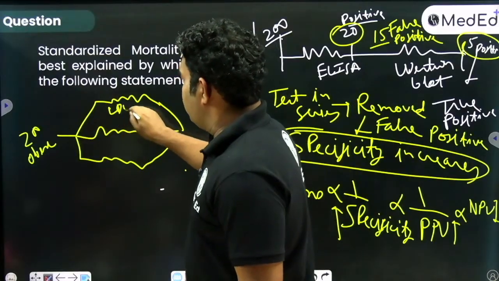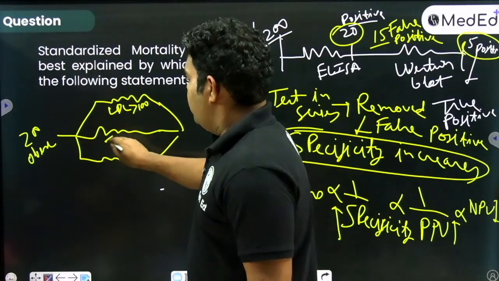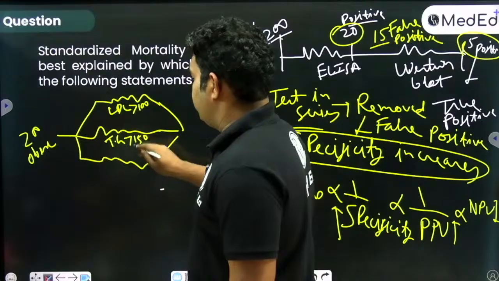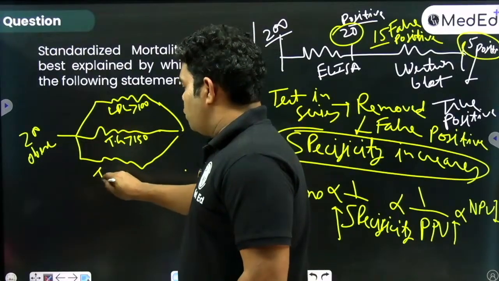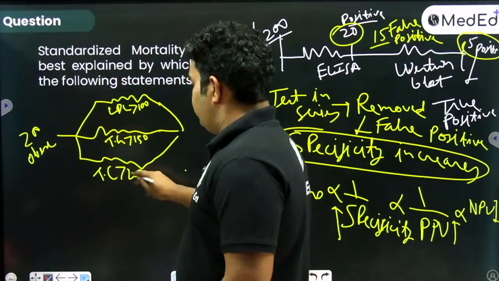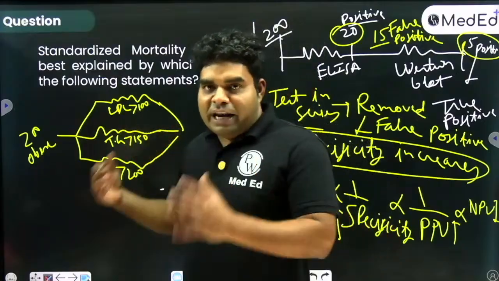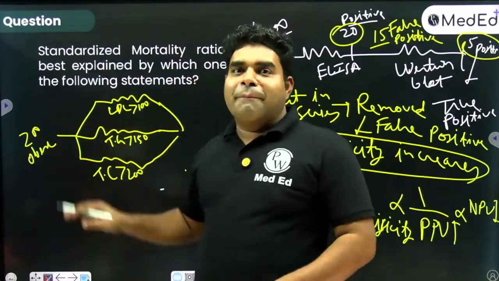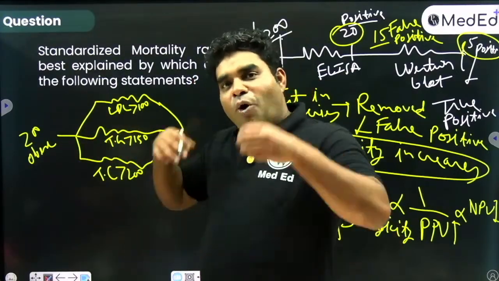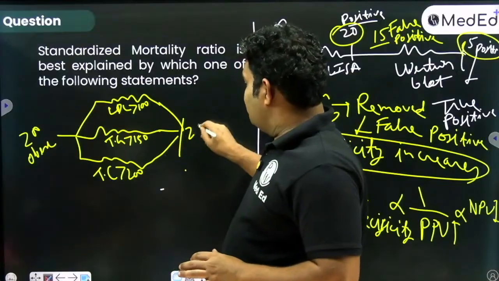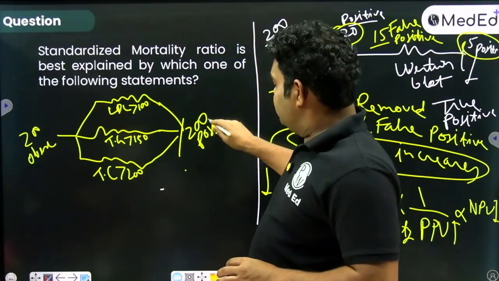First, they will do LDL, anyone more than LDL 100 is positive. Then triglyceride, anyone more than 150 is positive. Then total cholesterol more than 200, anyone is positive. And it is very much expected that out of 200 obese, something will be raised in everyone. So all 200 will come positive. So here 200 came positive.